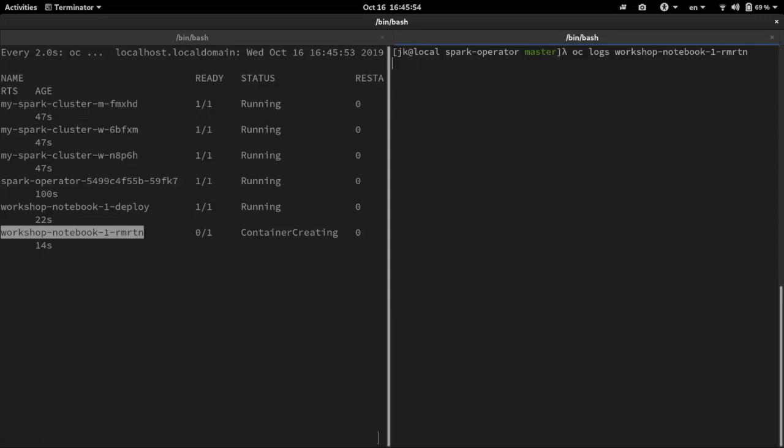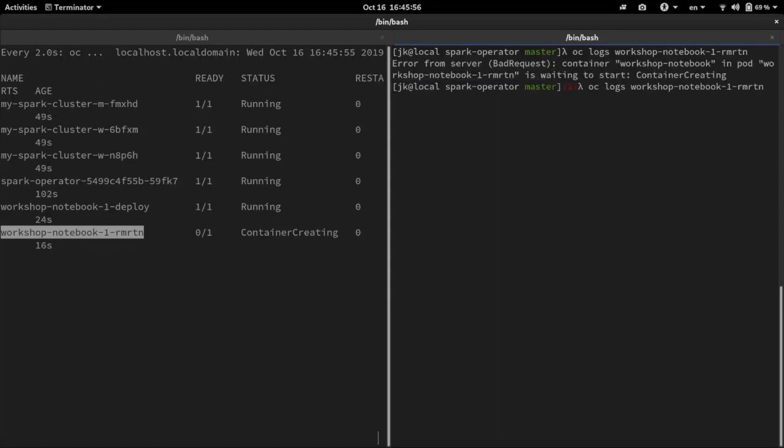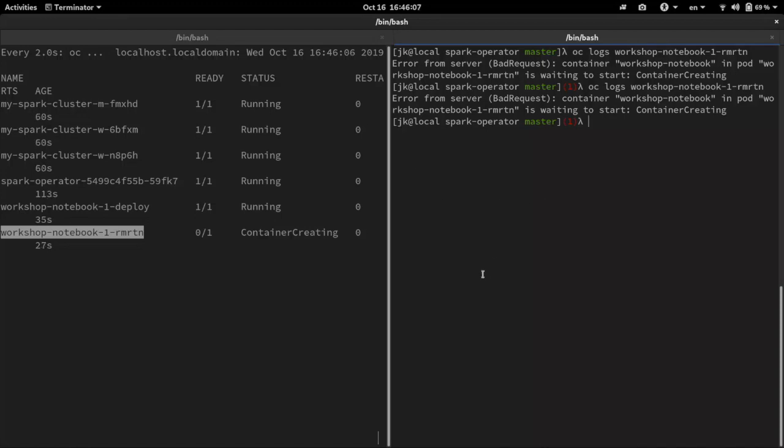I can check the logs. It hasn't started, but I need the token from the logs. Once it's ready, I can copy and paste it into the web UI. I probably didn't pull the images before. Sorry for that.